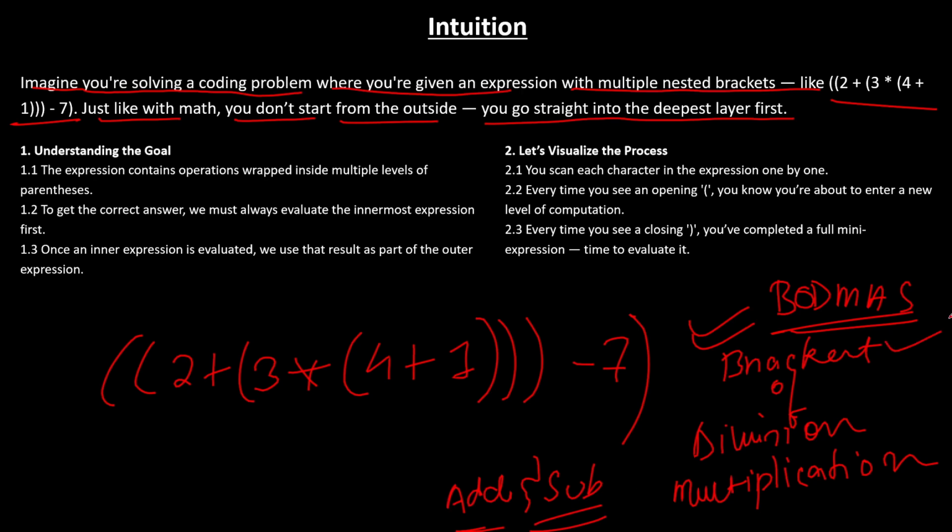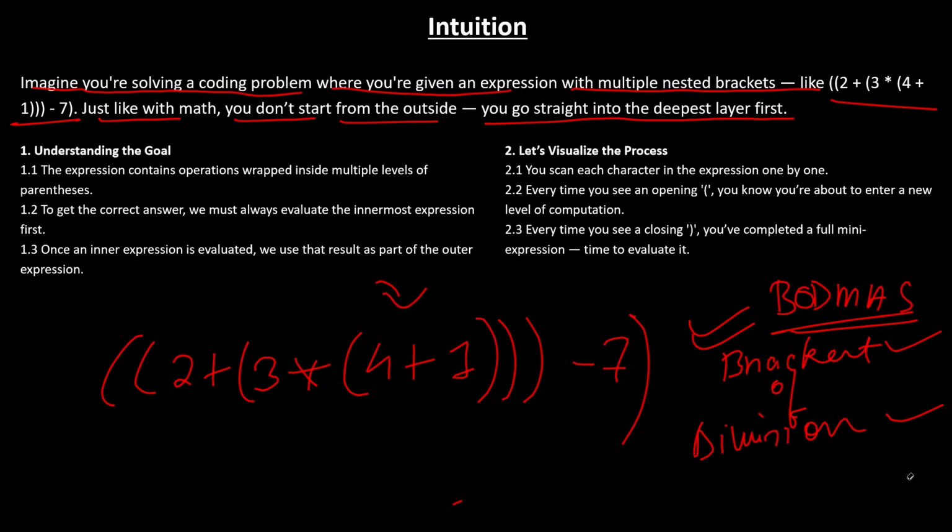So first we solve the bracket, then we solve the division, then we go for the multiplication, then for the addition and subtraction. This is the order of solving a problem with BODMAS. So if you see here, we try to solve the innermost bracket first. Let me clear up this part. Since the rule of BODMAS is taught in our junior classes, I hope you know it. So let's implement this and refresh our memory for once.